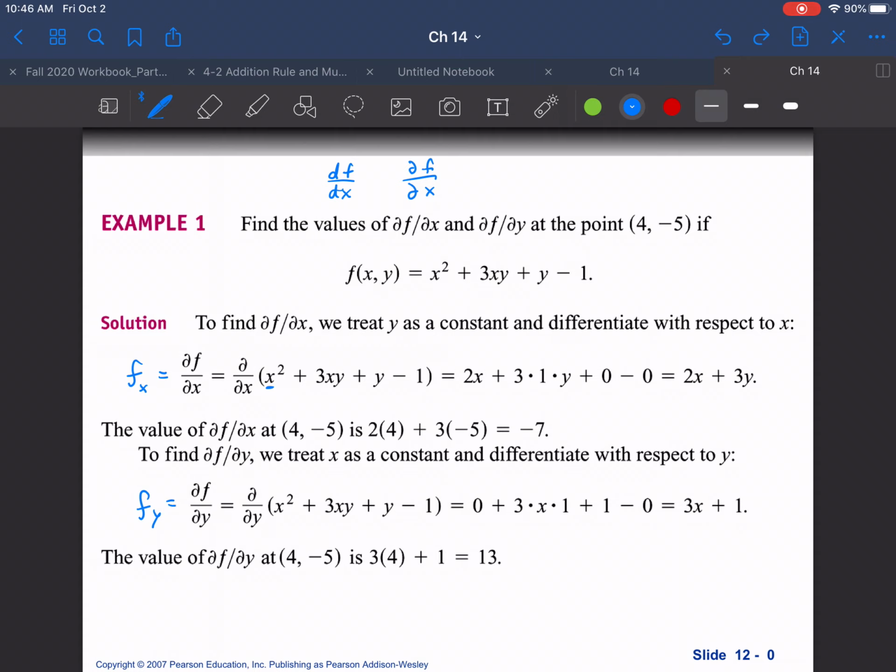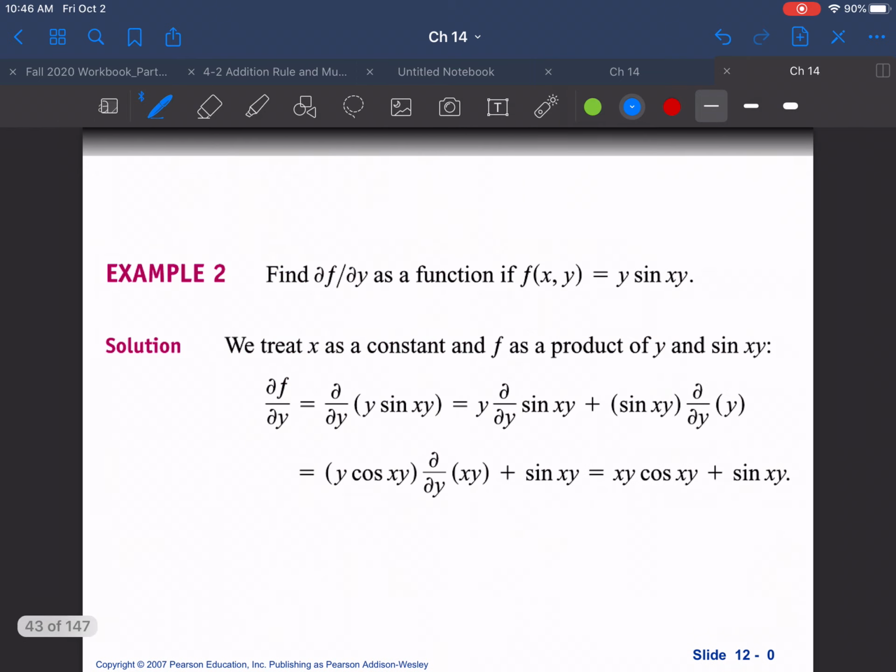So we'll do the partial derivative with respect to y now. So you're going to hold x as a constant. That means this is going to go to 0. This is just going to go to 3x. This is going to go to 1. That's going to go to 0. And you get 3x plus 1. You plug it in, and you get the slope of the tangent line at that point. You plug in your points, and you get that negative 13. Okay, so nothing too horribly complicated there as far as actually doing them, but there you go.